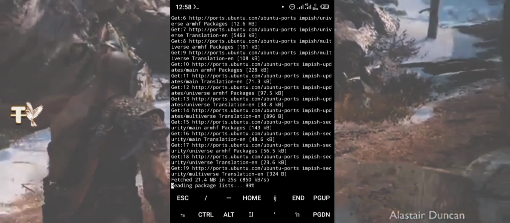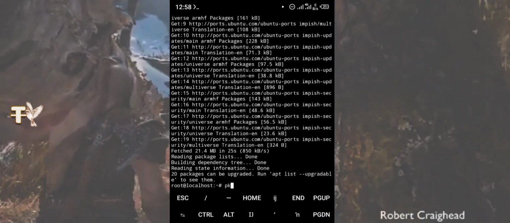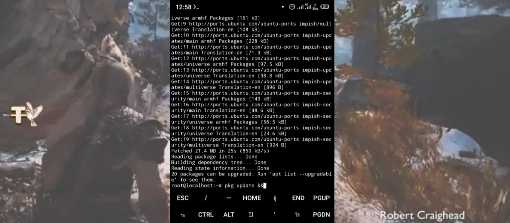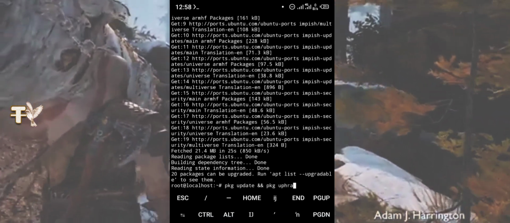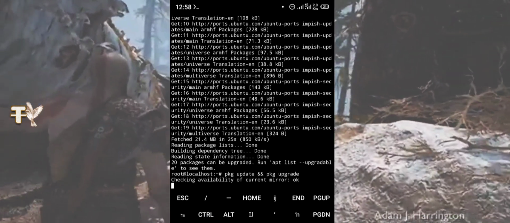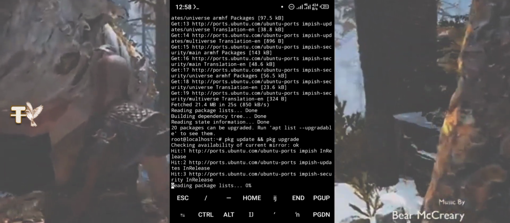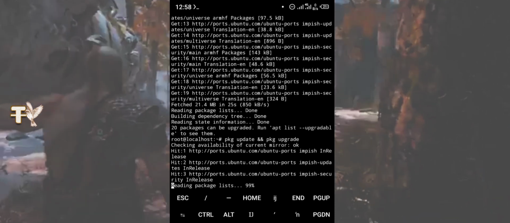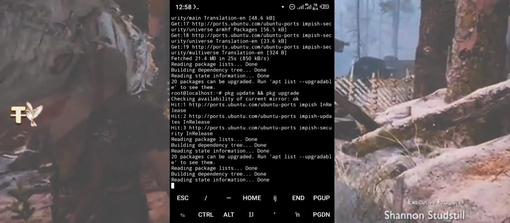Okay, so after that, you're going to type the command pkg update and pkg upgrade. Alright, pkg update and pkg upgrade. This is going to update and upgrade the Ubuntu repositories, just like we did in the Termux terminal. What I mean by update and upgrade is that it is going to install some necessary packages you need to run Ubuntu properly. Okay, so we're going to wait a little bit for this to finish installing.